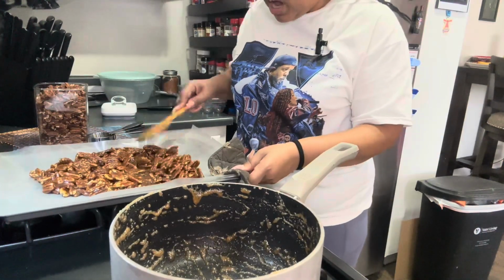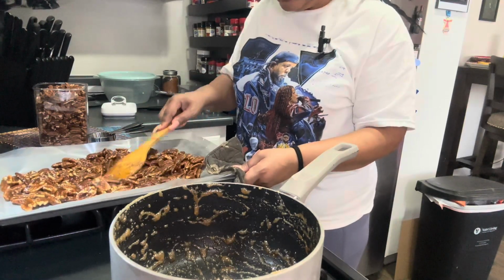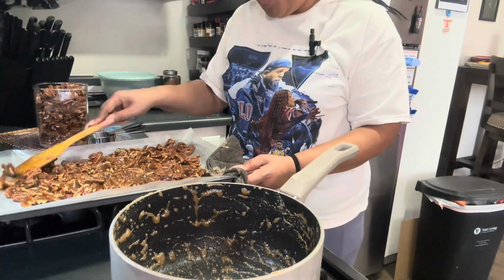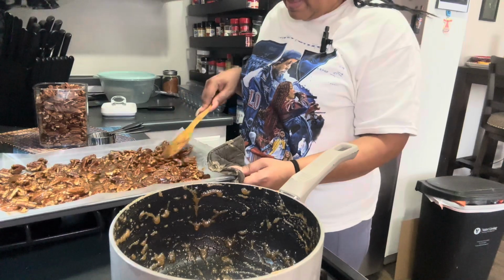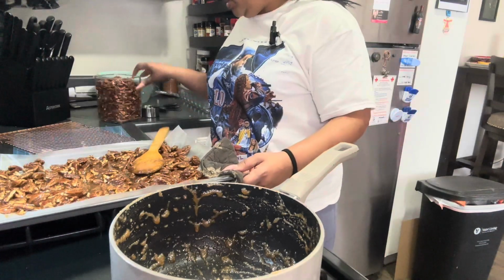Watch your hands. This is hot sugar, so this will burn you. Not only burn you, but burn you and stick. This smells amazing, just to let you know. I wish there was smell-o-vision. So after I get these on here, I am supposed to let it cool. I am going to put it on my cooling rack that is over here.